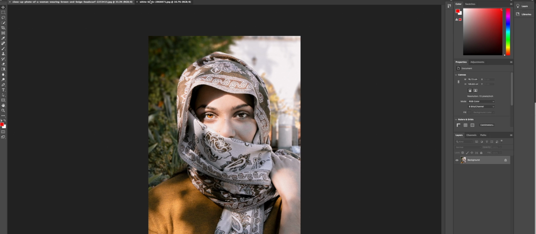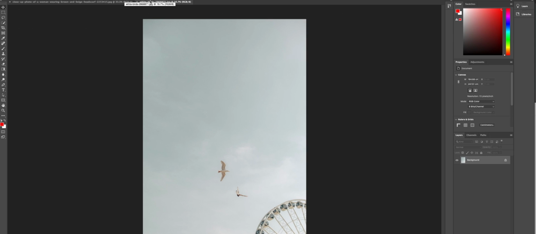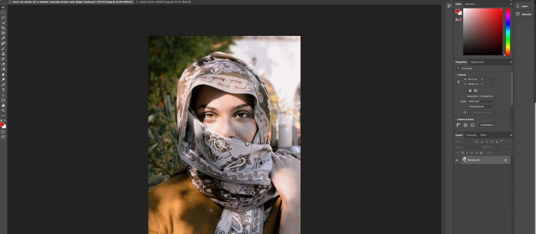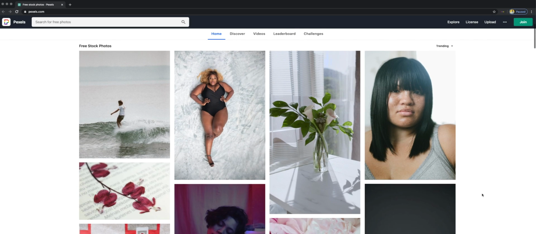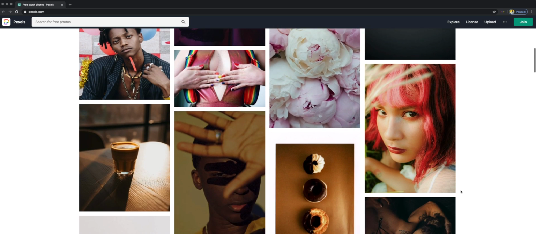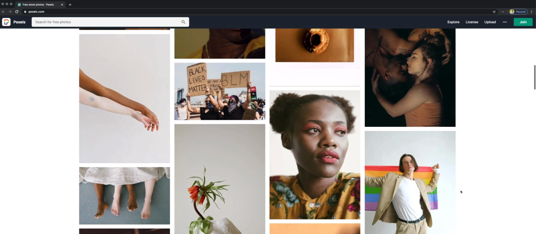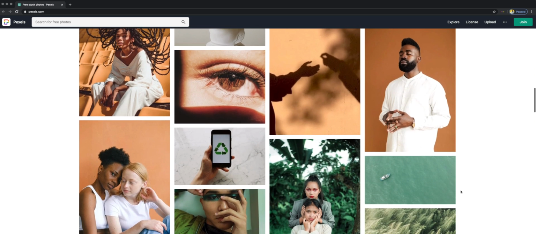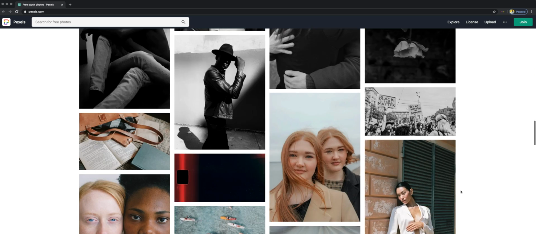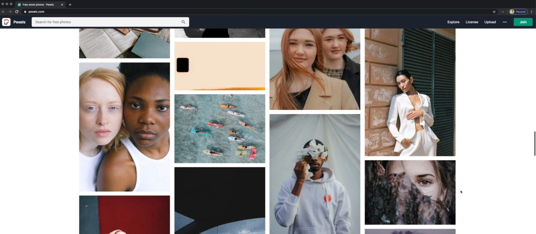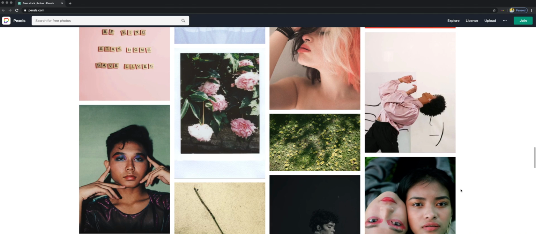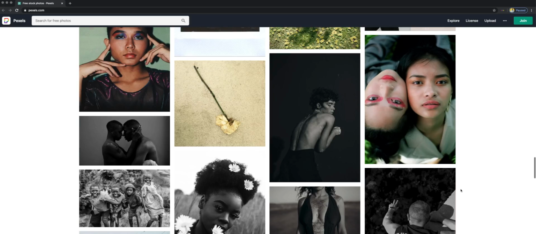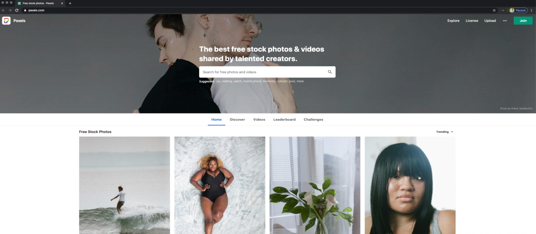Now close this one up, and today we're going to be working with a portrait of this lady over here, and we are going to be working with a scenic shot with these two seagulls. These pictures were actually downloaded from Pexels.com. These are free pictures to use. They do have some videos as well. They're fantastic if you want to just play around or if you just have a small project where you need some pictures. They do have different resolutions that you can download from. Not the sharpest of images. You will notice that some of them are a bit grainy, but it is what it is for free pictures.